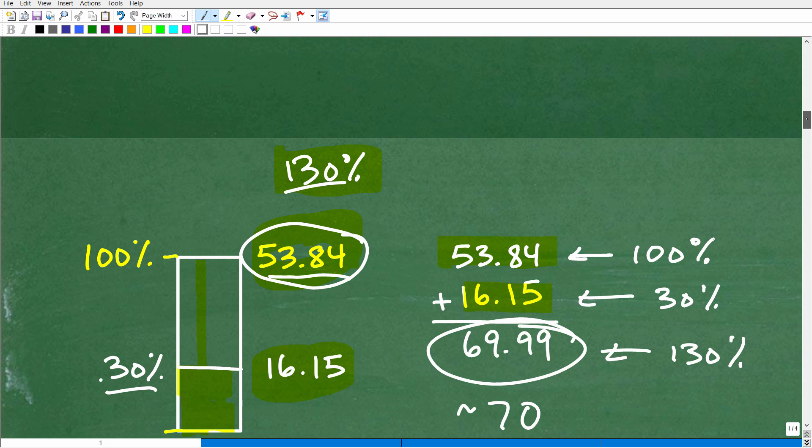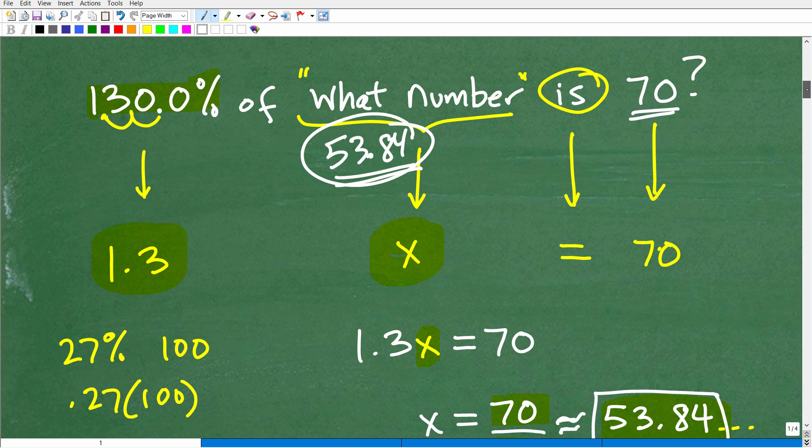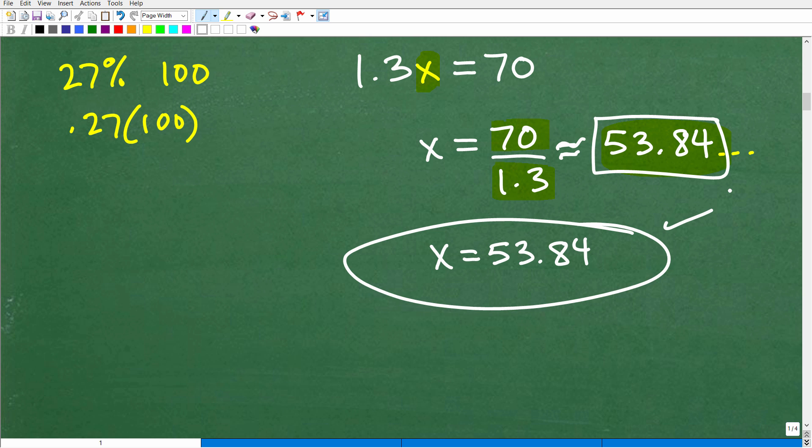But, again, the big picture here is percent problems like this can be confusing. Now, by the way, I must, I would be remiss. If you got this problem correct and you were confident and you took a different approach, I don't care how you learned it way back in 1984, 1993, whenever you were at school, maybe that was 2019, it doesn't make a difference. If you got this right, I must go ahead and give you a nice little lovely happy face, an A++. Plus, let me give you a few stars here, and 100%, that's pretty awesome. It means that you really have a good grasp on percent, much more than basic percent problems.